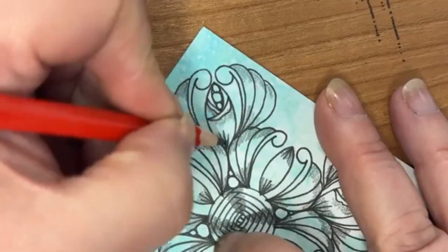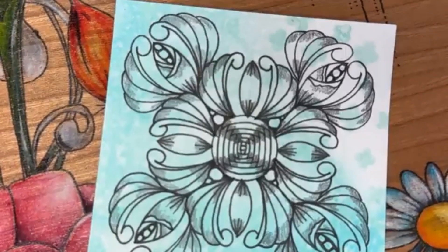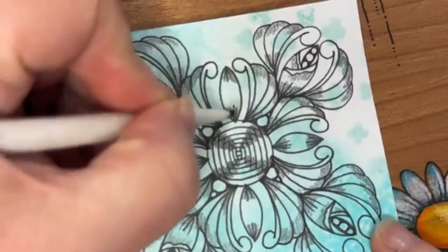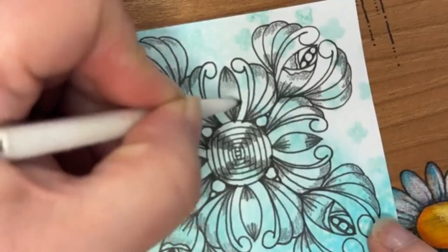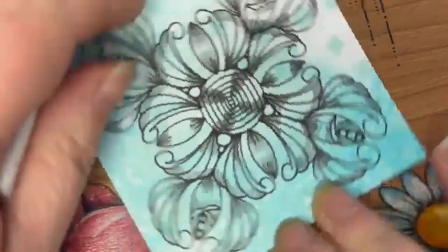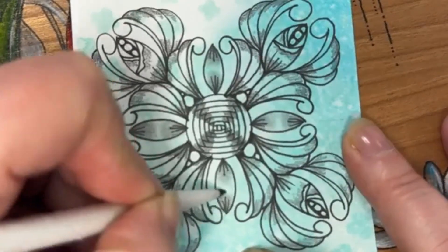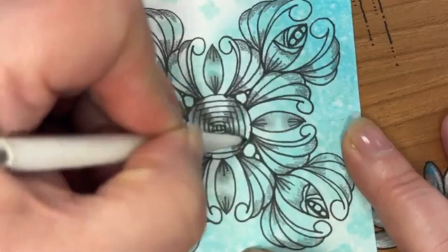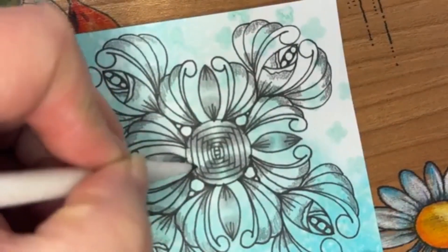Okay, so here comes the tortillon — and of course a perfect opportunity to have some tea. What I'd like to do is push that out a little bit, but I don't want it to join in the middle. If it's a little bit argumentative you can bring it in with swirls — see, it starts it off, pulls it out, releases a little bit more of that graphite. So you can work on each bit separately, or you can work on one corner, one side. Here same sort of thing — I'm going to bring it in towards the middle but not let it touch the middle. We want to have that little highlight if we can without putting it in afterwards.